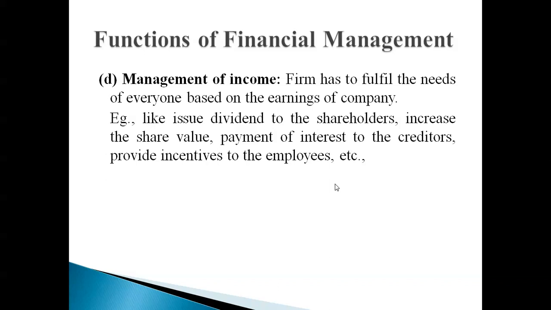See, all those things happen when there is efficient management of income received by the company. Otherwise, everything is getting delayed. But when something is getting delayed, it definitely affects your organization. For example, if you are paying dividend very late, what happens? Once they receive the dividend, they will sell the share and move to another company. Shareholders, I'm talking about. If you don't pay interest to the creditors on time, you are not able to raise fresh debts. Next time when you go and ask for credit, he will not give because of late payment. If you are not paying the salary to your employees on time, their interest goes down. They will not perform as they performed earlier. Correct? So to avoid all this, efficient management of income matters a lot.